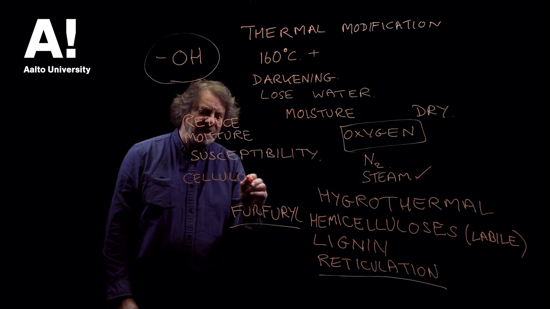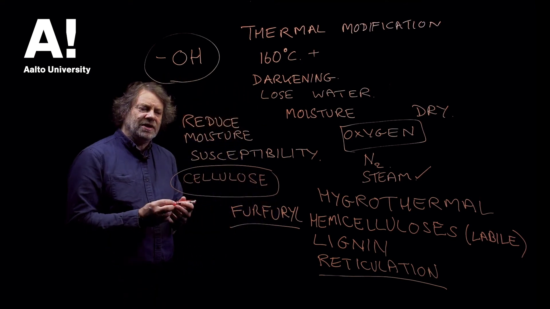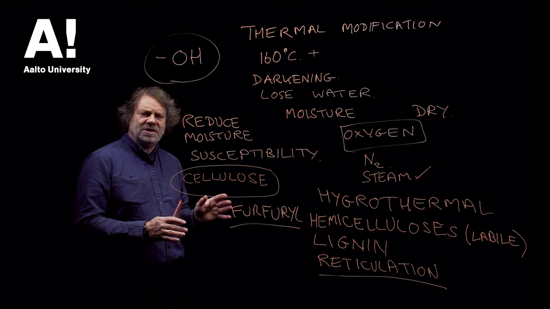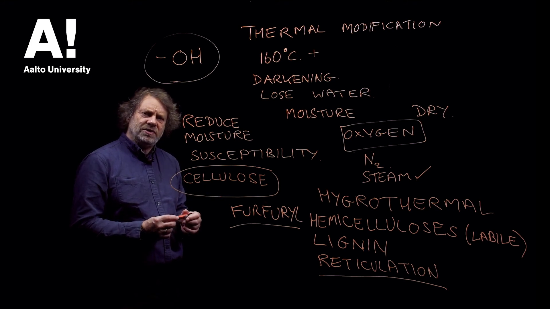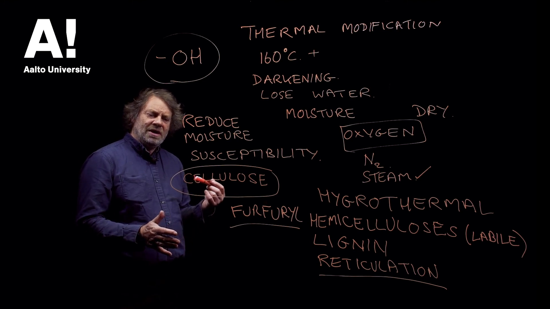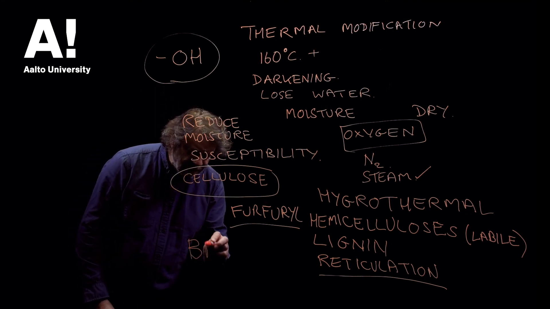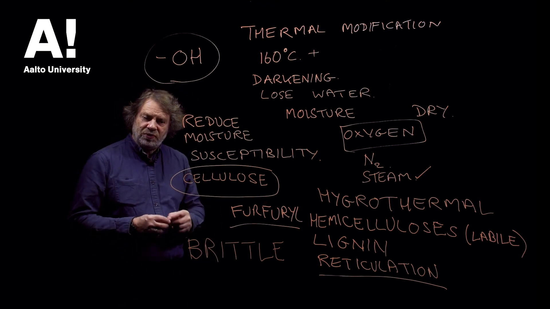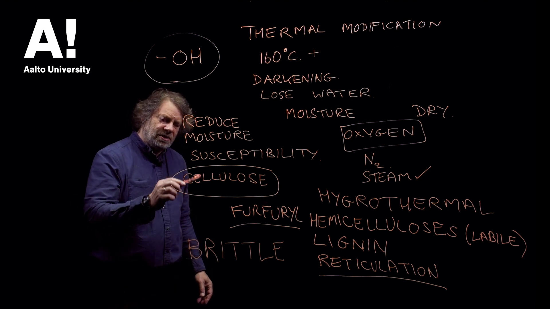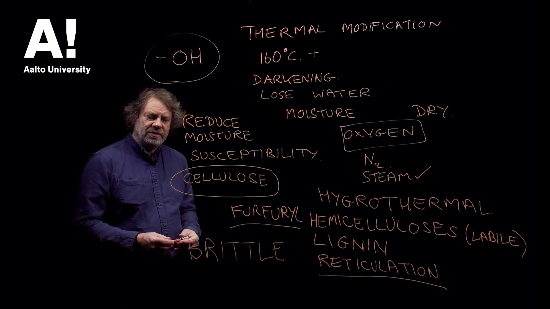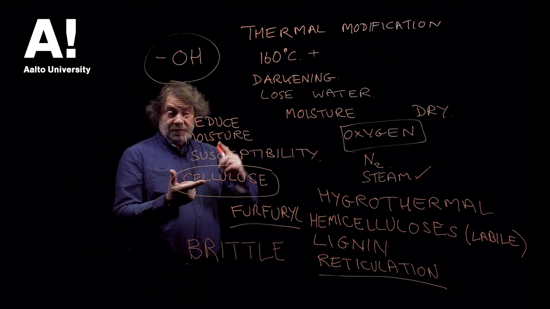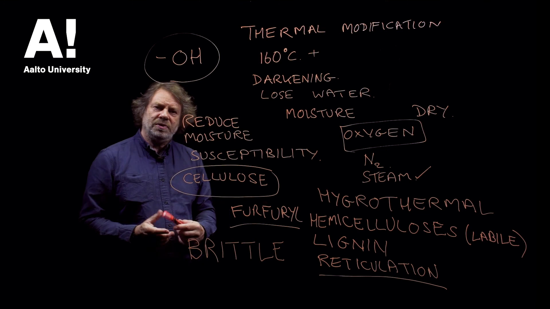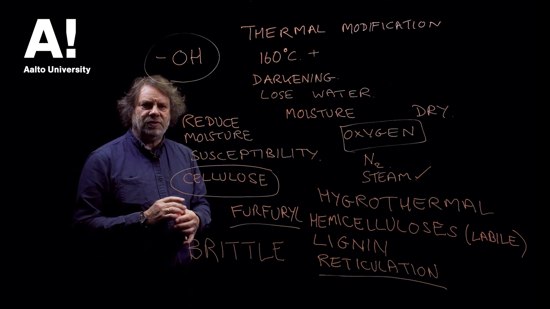The cellulose does participate to some extent, but it's not that susceptible to thermal degradation, largely because it's so crystalline — it's quite an inaccessible substance. It will begin to degrade at higher temperatures, but it doesn't participate that much in this thermal degradation process. One of the main things you'll notice about thermally modified wood is that the wood becomes brittle — it loses the property of toughness, which is a very important property that wood has. That is because of the thermal degradation, but also because of the lower moisture content. Reducing moisture content is good from the point of view of dimensional stability and increased resistance to decay organisms, but it's not good from the point of view of mechanical properties. So I really wouldn't recommend using thermally modified wood in structural applications.